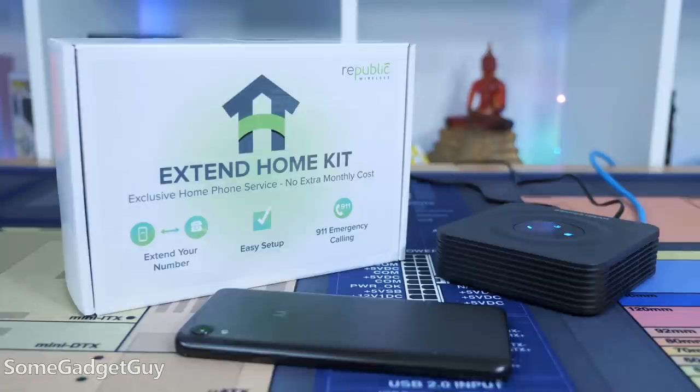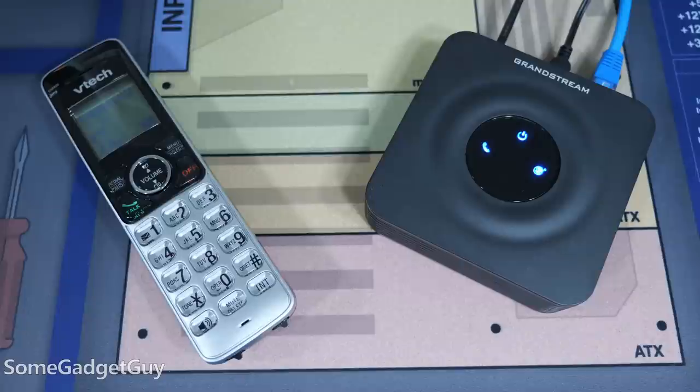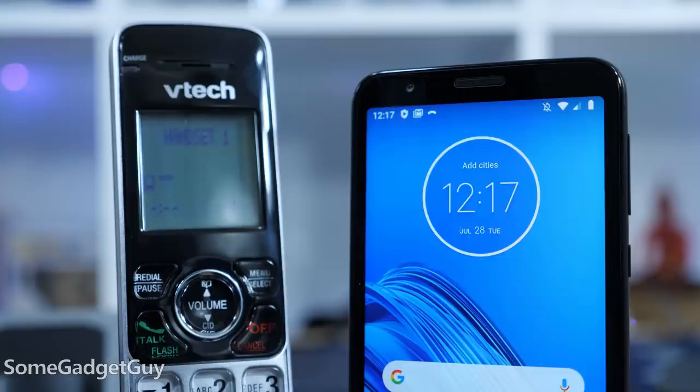I'm currently on an MVNO and I've had very good experiences on Republic Wireless. I recently checked out their home adapter, which allows you to send your cell phone calls to landline-style phones. They've been well ahead of the curve on wifi calling and number portability — it's a really fun service. This portfolio of more affordable but still decently powerful phones is growing well, generally in North America and specifically on Republic Wireless.